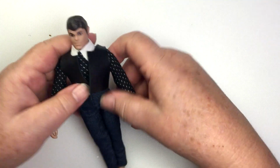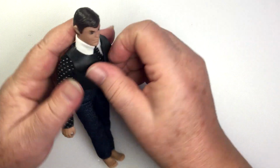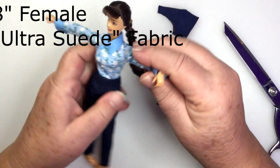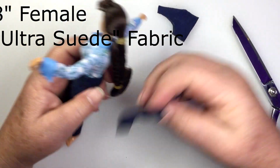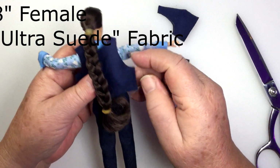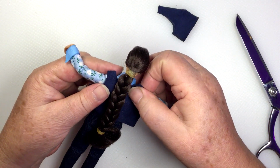But there you go. That is your 6-inch Classic TV Toys Male Rider in a leather vest. So you can see it's pretty easy to do these. We're going to go ahead and do the 8-inch since she can be a real pain to fit. But she's going to be very much like the 8-inch male. So the 8-inch male and 8-inch female are going to be pretty much about the same.